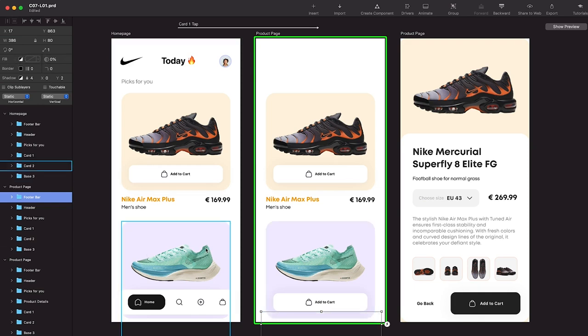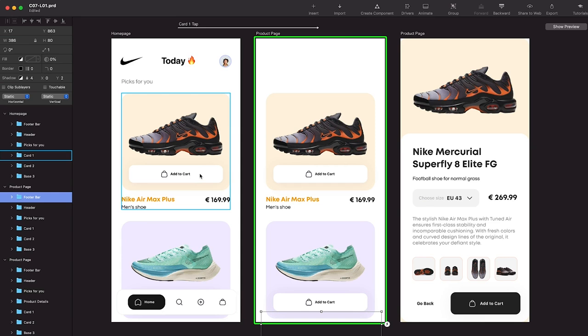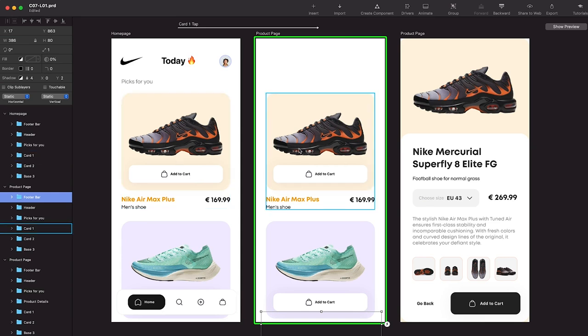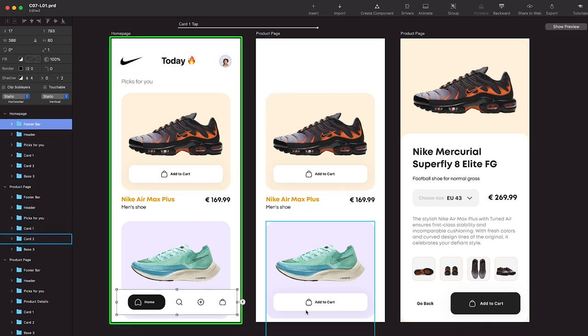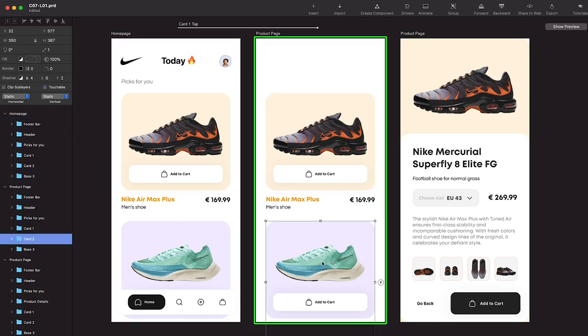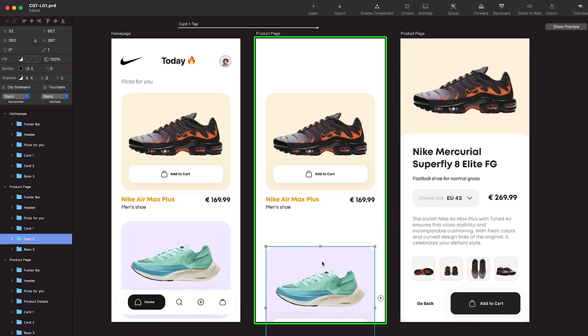So basically what we are doing here is telling Principle that when I move to this product page, I don't want these elements, and these elements should move to the top for the header, and for the footer it should move down. Same goes for the card. We're gonna move it a little bit down and reduce opacity.